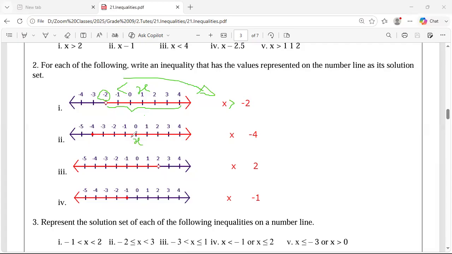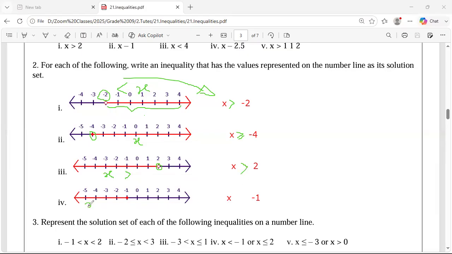But when it comes here, this is a highlighted point. X values are on this side. All the x values are greater than or equal to negative 4. Why do we say equal? Because this point is highlighted. Greater than or equal to negative 4. Equal means this point is highlighted. This point is true, but not highlighted. Empty circle. Just the inequality mark. Now x values are here. It is greater than 2.